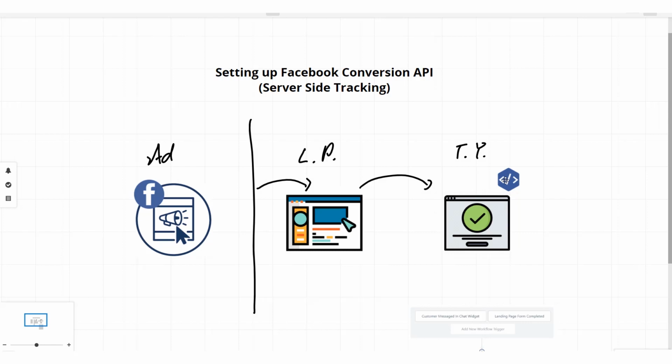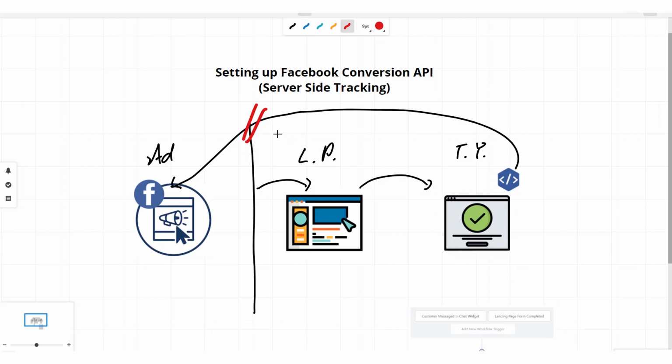However, the problem where Facebook can't necessarily see this, particularly on iPhones, means we need a solution, and the solution is server-side tracking. Instead of relying on the Facebook pixel to send the data back to Facebook, which normally happens when the pixel says, hey, we just got a lead, you should show this ad to more people like that person that just opted in. Now we've got this issue where there's a wall up and this connection doesn't happen because Facebook can't see what's going on. In every situation that's not exactly what's going on, but it's enough of a basic understanding of why this is important.